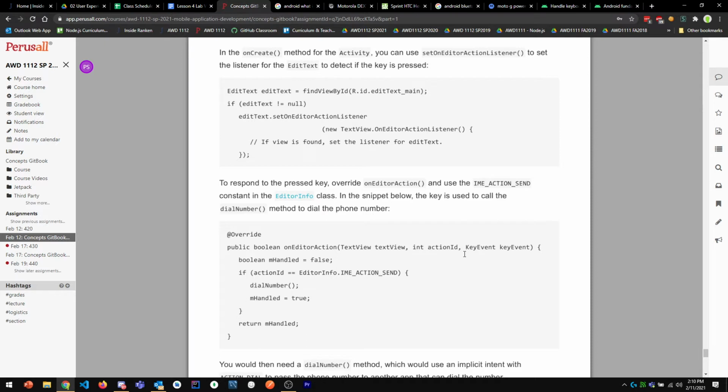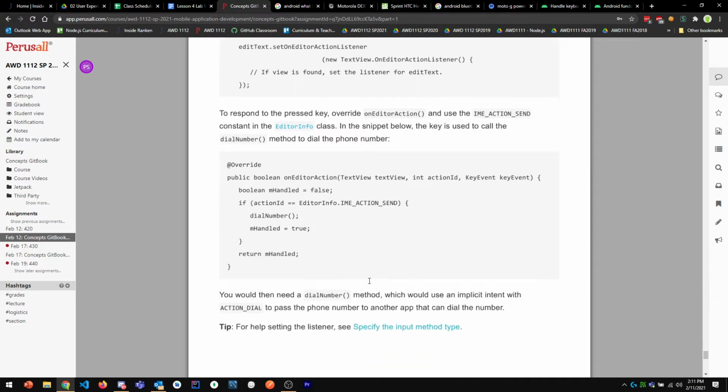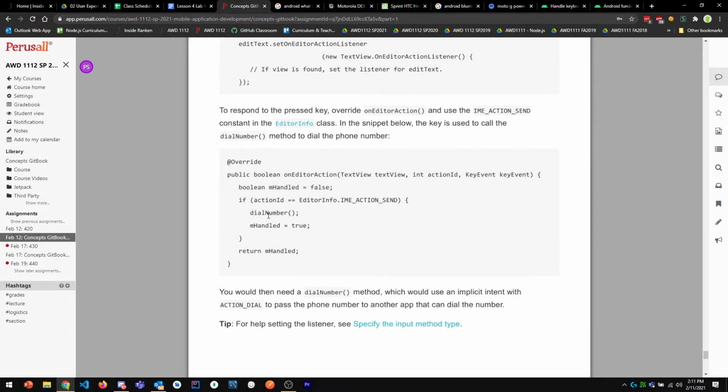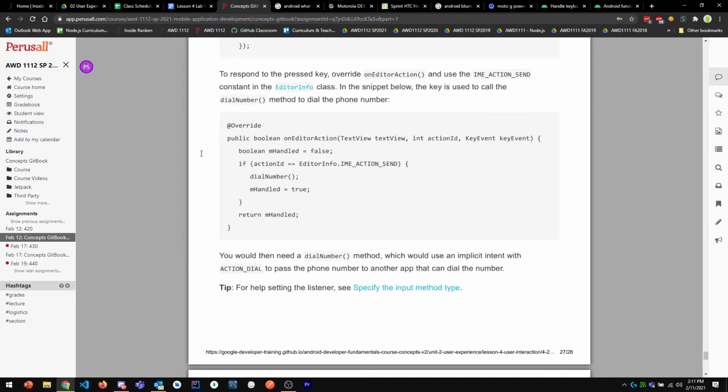Which goes to, like, if you're listening for key press or key down events, it gives you some additional information there. And so sometimes, when you're dealing with the action key, you do need to pull some data out of that event. Most of the time, all you need to know is just the action ID, but there are some cases where we may need to inspect that. So that's why that exists there, even though most of the time we probably won't use it. So those are the things there.